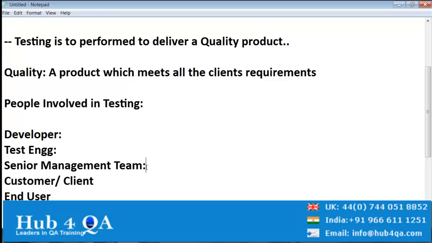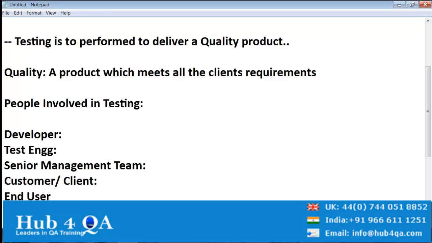Because at last these people are the ones who need to communicate to the client regarding quality. As a junior tester or a senior tester, I cannot go and communicate to the client that this is a quality product. Who has to communicate? It is the senior management team. Blindly they cannot say that it is a quality product. They need to monitor, perform many walkthroughs, and conduct many inspections and review meetings to make sure that at the end it is a quality product. Clear? Understood?